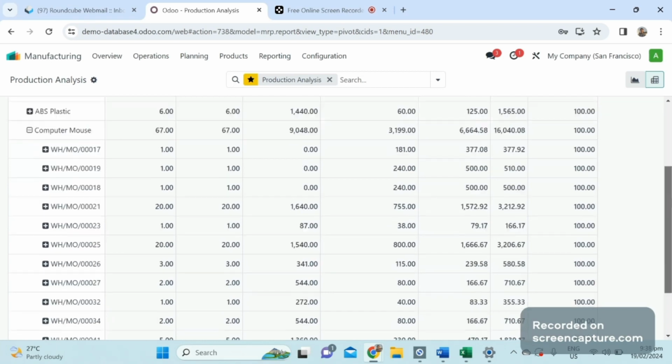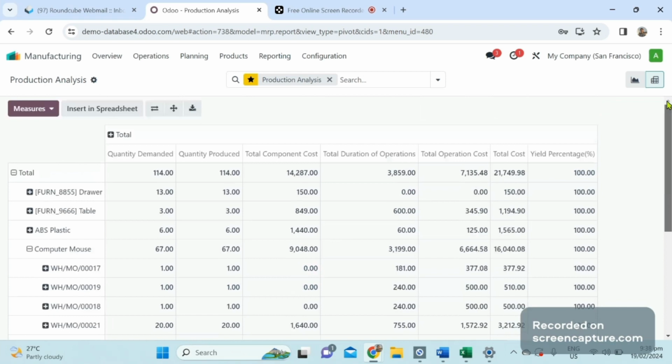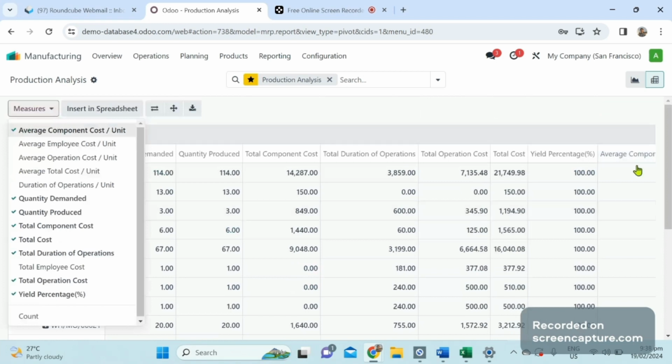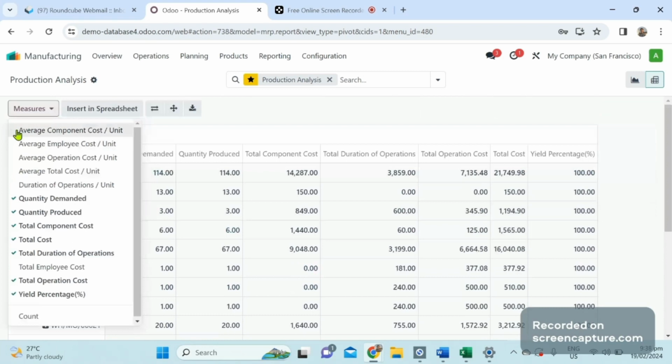And then again, you can play with this report by going to measures, and if you want to show other fields in the report, you can just click this one, and another column will now be added in your screen. So I'll just remove this again.